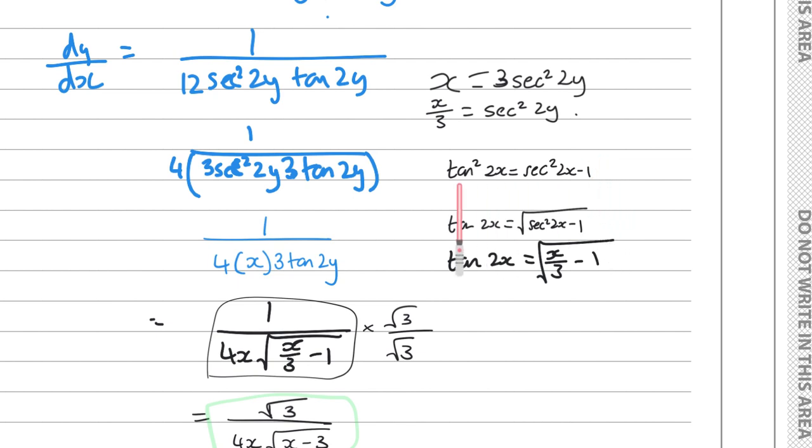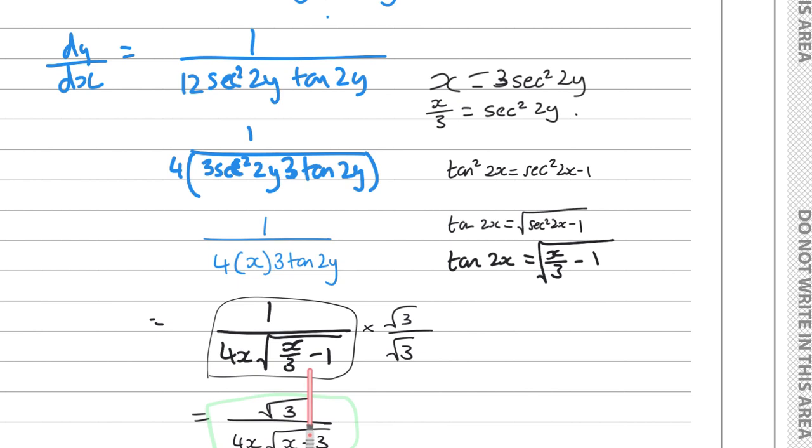So it's either, you know, sine squared plus cos squared equals 1, or tan squared equals sec squared minus 1, however it is. Okay, now these x's, by the way, are not the same as the x's in the question. They could be thetas. This is just the formula that I'm rearranging. So I rearrange this, and sec squared 2y, once we rearrange it, I know that that's x over 3 from the original question. I then substitute that in, okay? So then I have 1 over 4x root x over 3 minus 1.